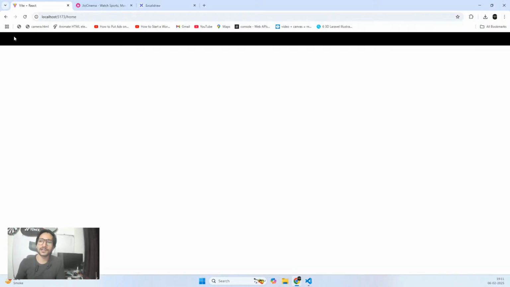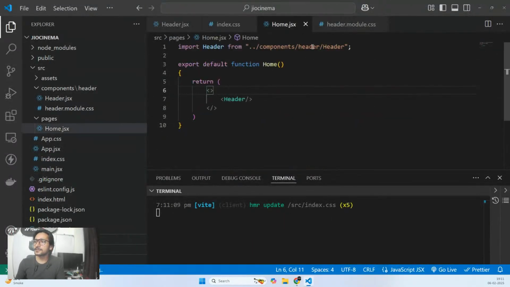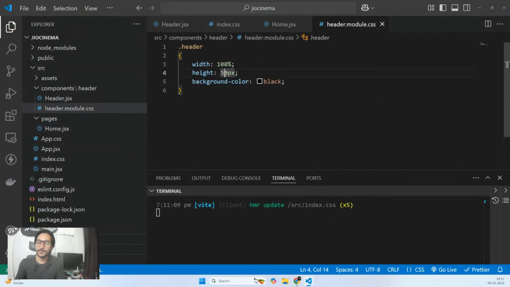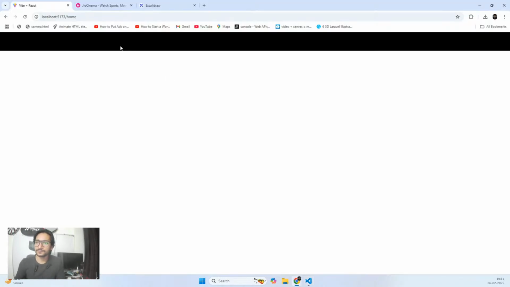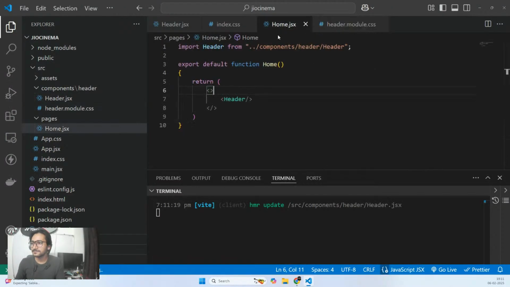So now that extra margin is gone. Cool. And I think our header is around 70 pixels, so let's make it that much. Yeah, kind of similar now. 70 pixels. Cool, everyone. Yes, I forgot to give the className. I gave style. My bad.